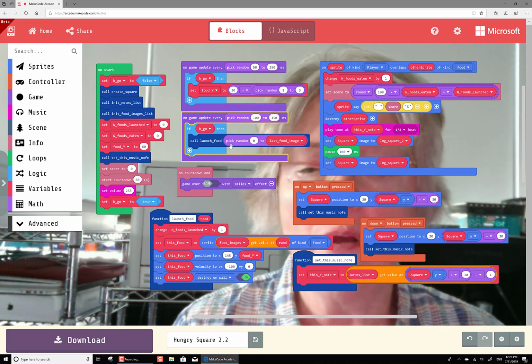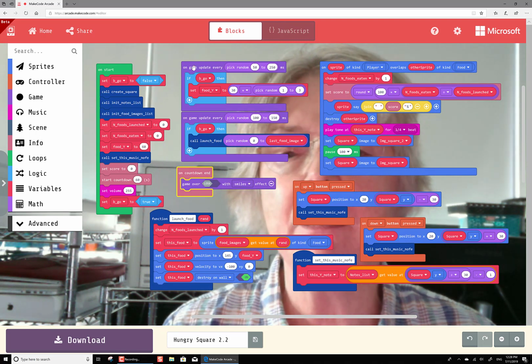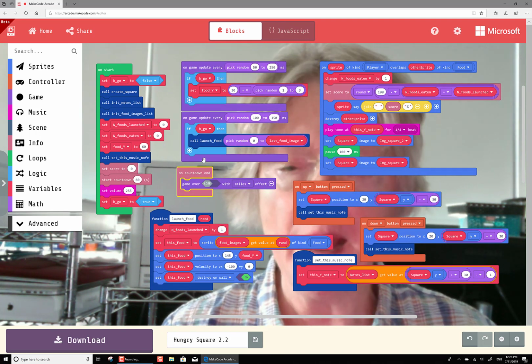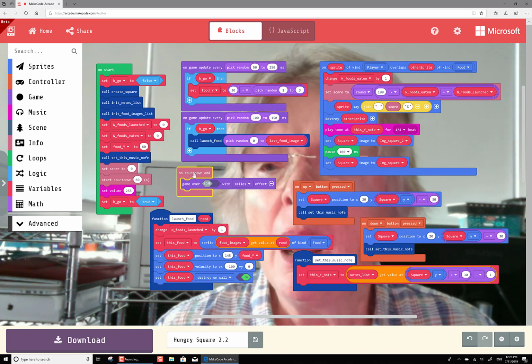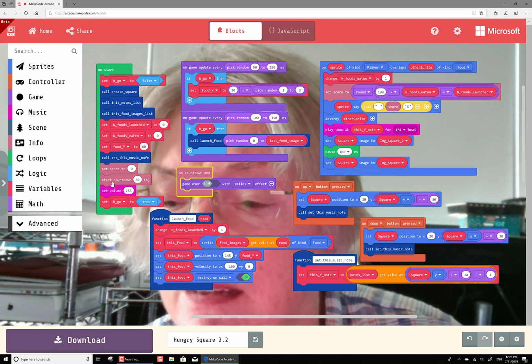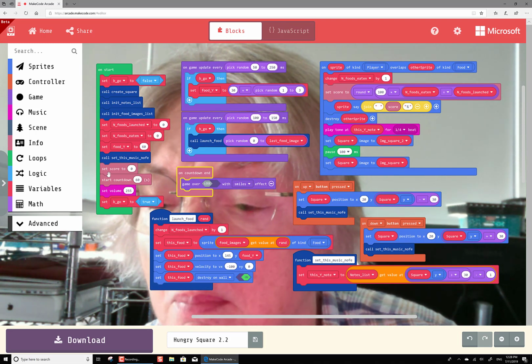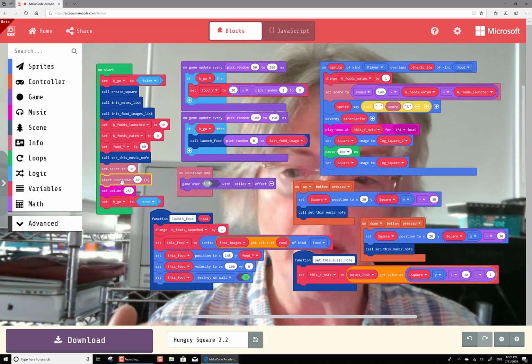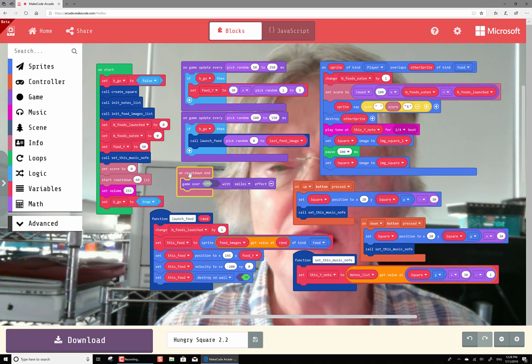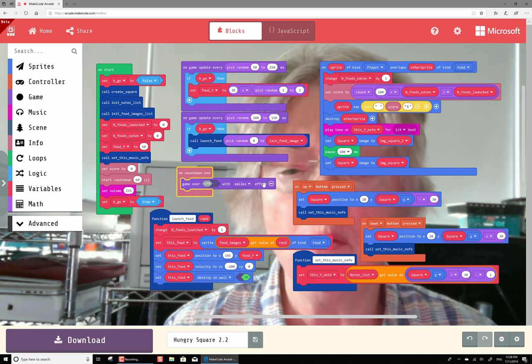Then moving on, how do you stop the game? Once you have a game loop, you have to figure out how to stop the game. In this case, we set a game countdown to 60 seconds. So when 60 seconds have elapsed, this event will trigger and the game will stop.